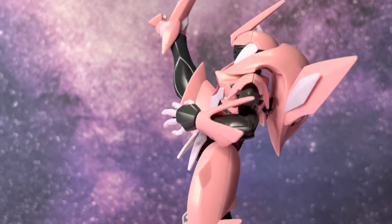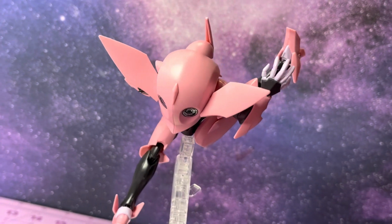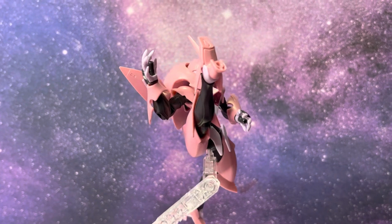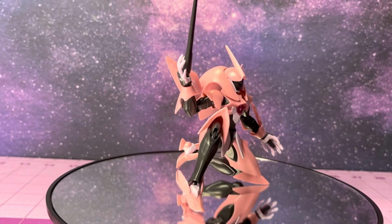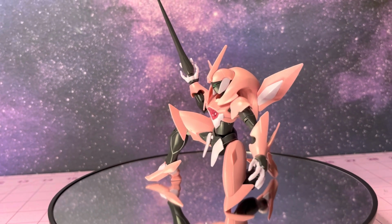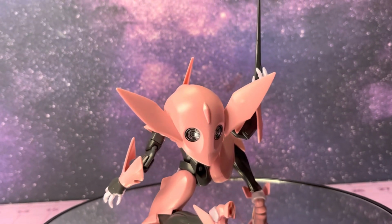But this, of course, is where those very tiny, lovely feet come in to bite you in the butt, because trying to balance the Farsia on one foot without an action base can be kind of a chore. Worry not, however, as the Farsia comes with its own built-in action base in the form of a pink pedestal or stage, however you want to flavor it, fashioned after a flower.